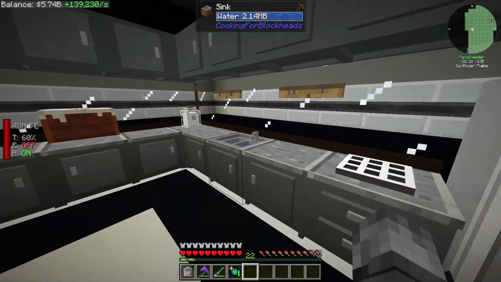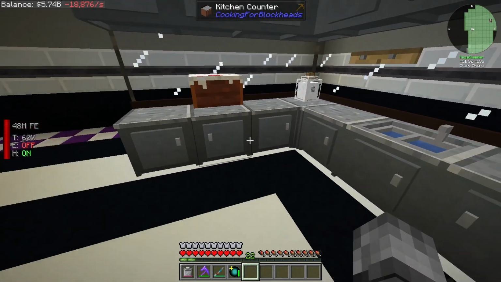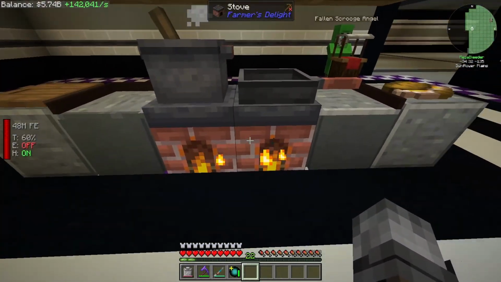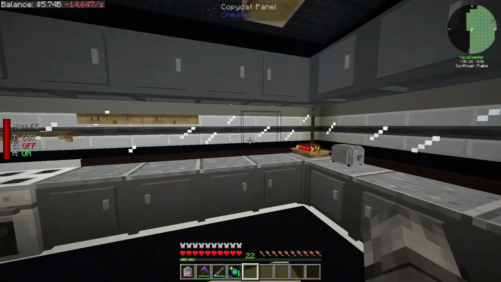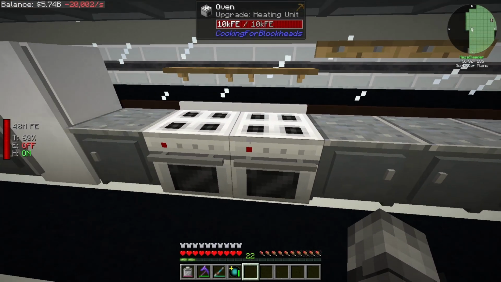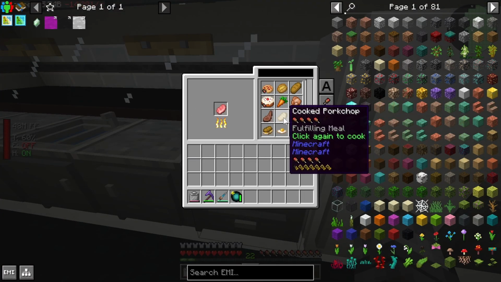So I built a little kitchen here. It is functional. We've got the cooking table for cooking for blockheads, and then everything here is connected. I got some blocks down from Farmer's Delight. These are more just for decoration. I wanted to have a finished kitchen. The cabinets don't have a whole lot in them, but we could put items in all of these, and then we can also make things.